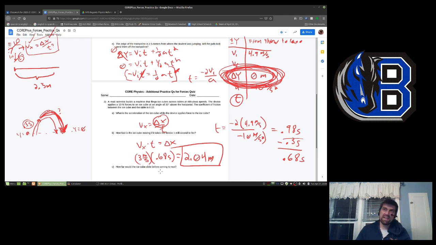He's not going to get thrown off the trampoline. No fictional characters were harmed in the making of this physics problem. Okay, you gotta be safe when you're on a trampoline. But also you gotta keep track of what variables you have and what section of motion you're looking at.